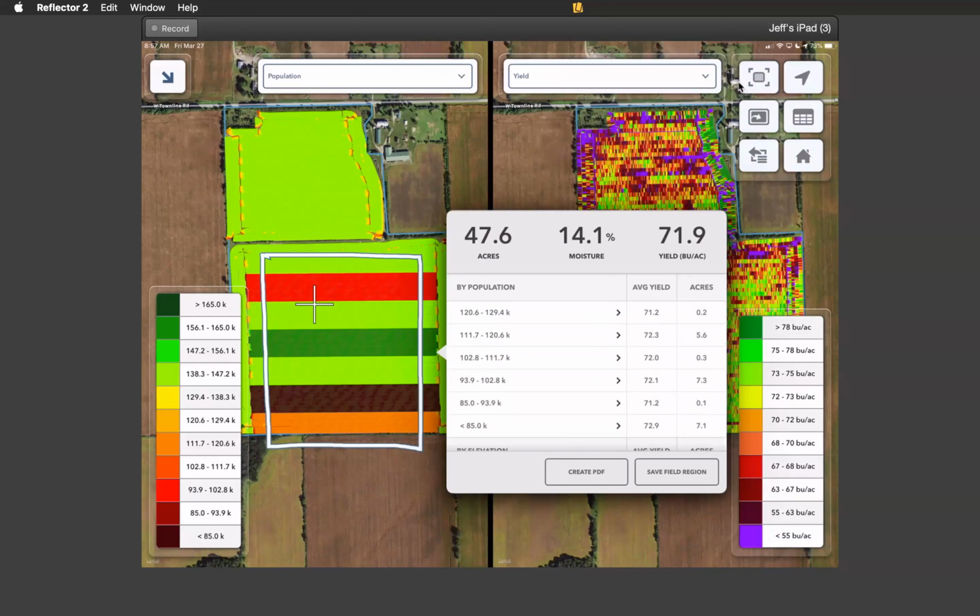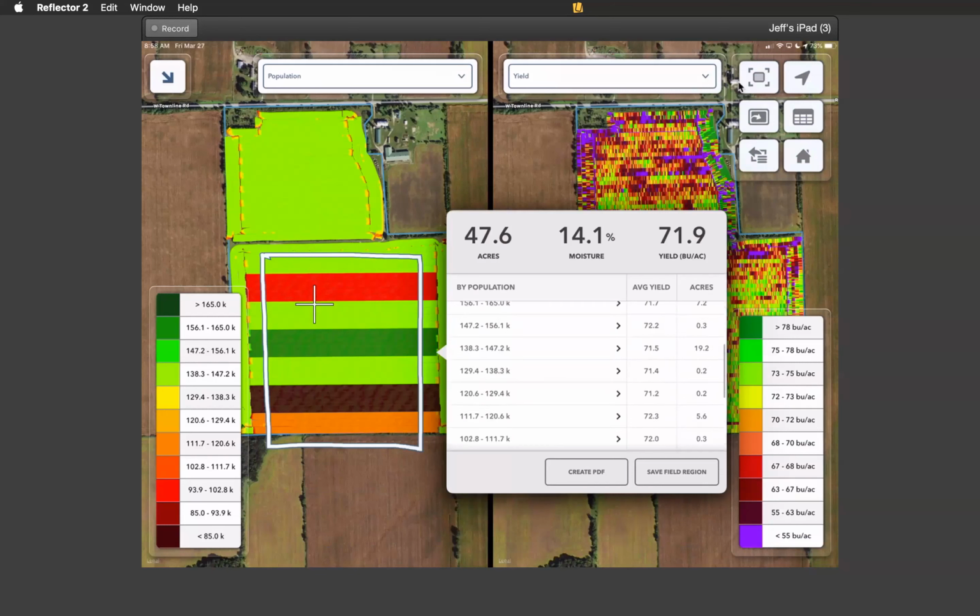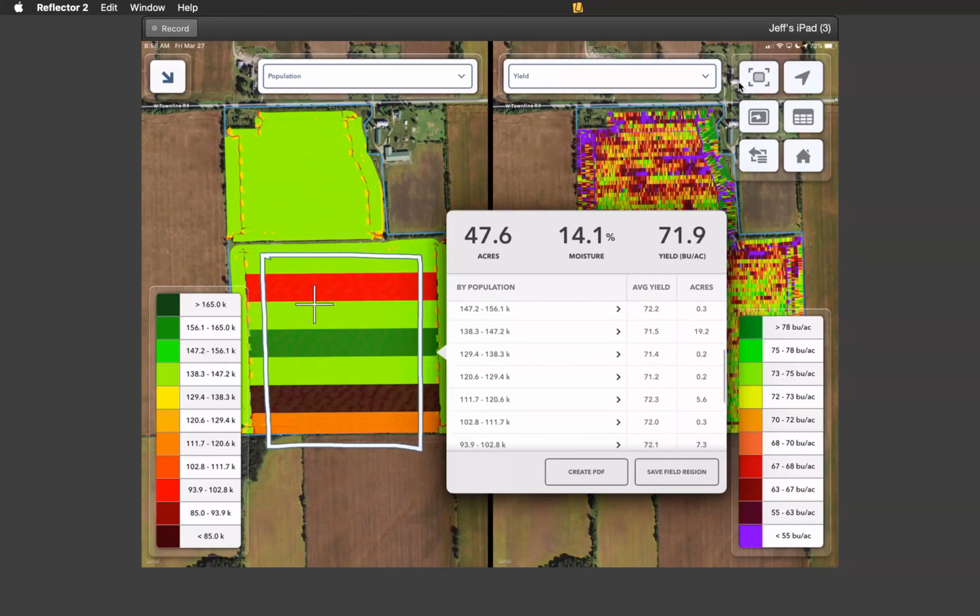he made 72.9 bushels. So what did this guy learn here by running this very simple experiment in the field? Well, when he started at a low of less than 85,000 seeds an acre, he made 72.9 bushels. He went up to almost doubling his seed cost to 165,000 seeds an acre, where he made 71.7 bushels. So he basically got no yield response by spending double in seed, by pushing his populations to almost double.